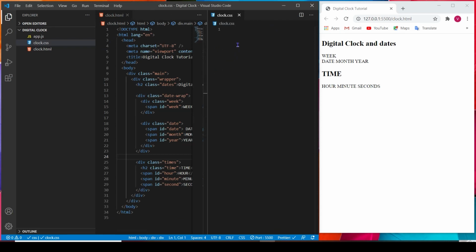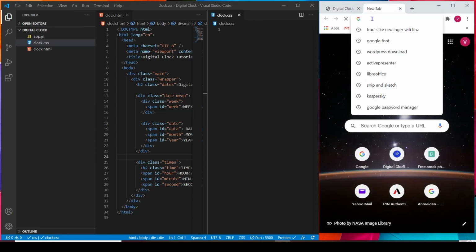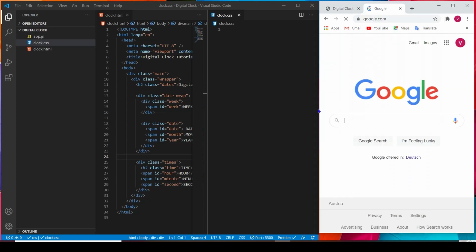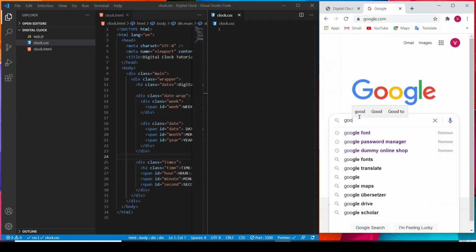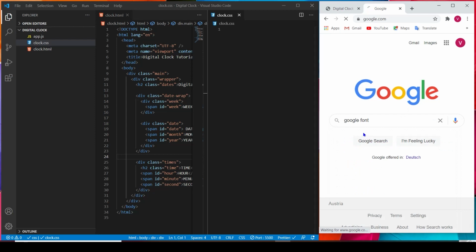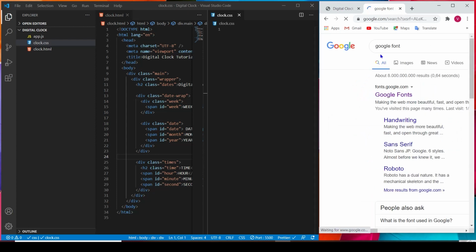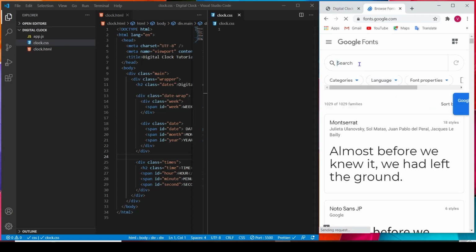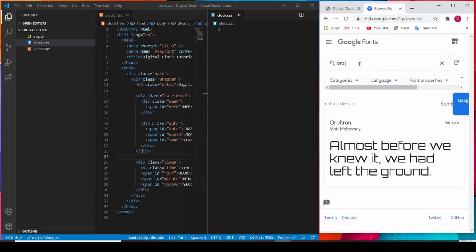And first of all, I would like to get some font from Google, like always. So I'll go to Google Fonts, and I want to get a font called Orbitron. I like how it displays numbers.